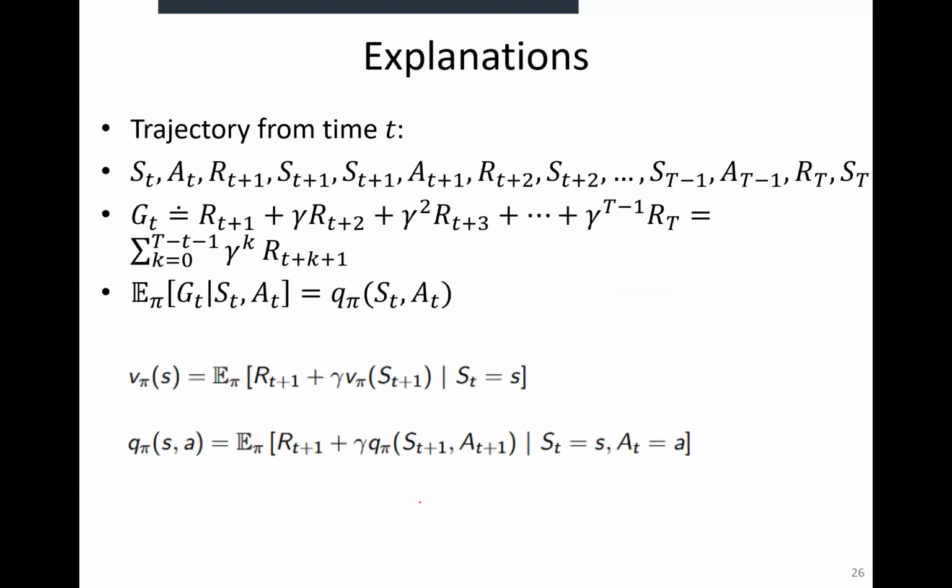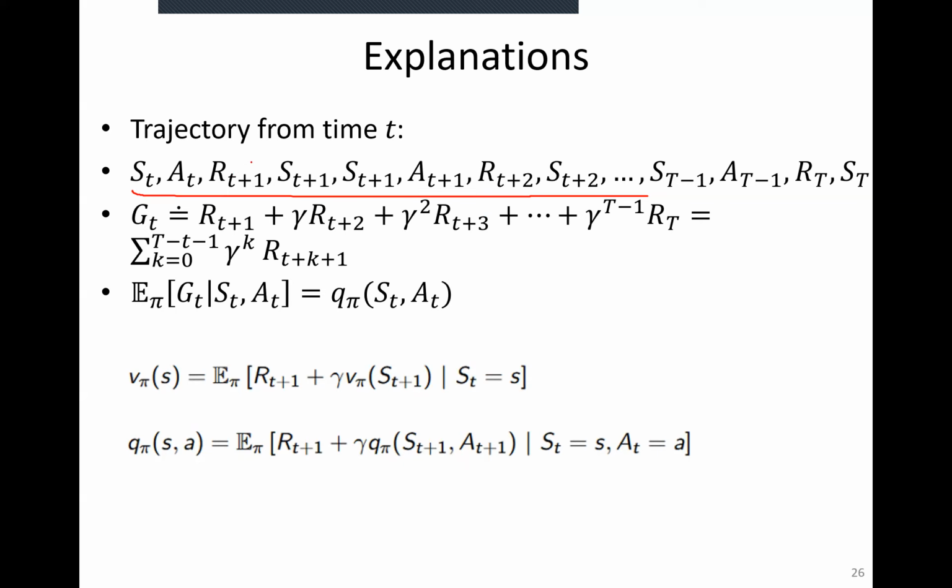So if you get confused, I just added a slide here this morning. The trajectory is this set of traces, S, A, R. The convention is that the reward from state ST, action AT is R_{T+1}. This is the convention used in the textbook. Other people may say ST, AT, RT. So it's equivalent, it's just a difference in indexing.